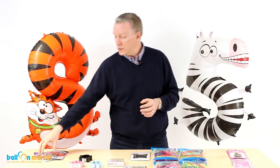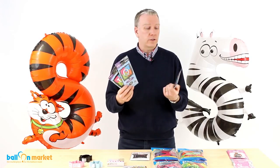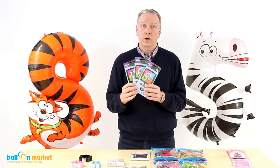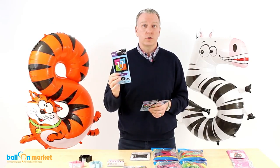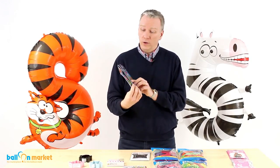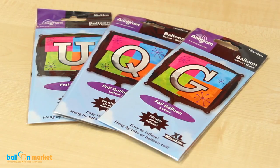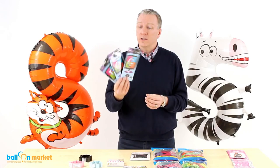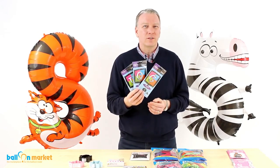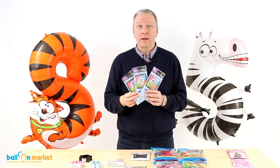The discontinued ones are things like these letters that we had a while ago, and some of the letters have gone. The only vowel, for instance, is U. So if you want to make a word with the letter U in it you can, but otherwise you'd use these probably as initials — if you're decorating something and you just need initials. These are, I think, 84% off, so you're looking at just pence to get them out the door really.